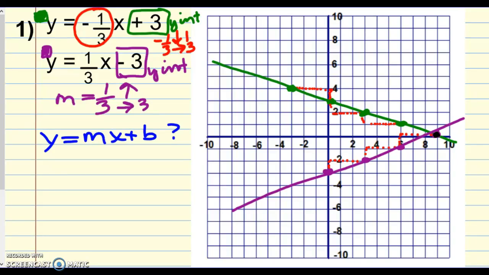Of course, I did not get my lines to cross specifically. So this point right here where those two lines meet is our solution, and in this case our solution is 9, 0. So for today you're going to graph those equations, identify your y-intercept and slope, graph them on the grid, and then figure out what the coordinate pair is where those two lines meet, and you should be good to go. I will see you in the afternoon.